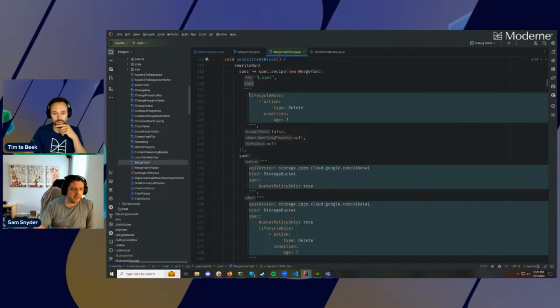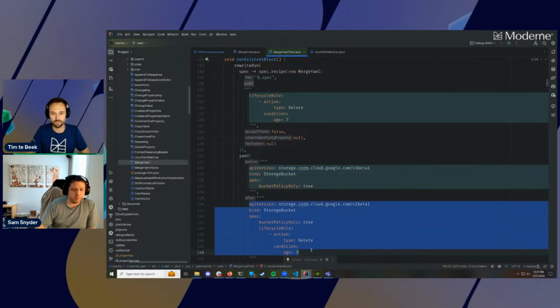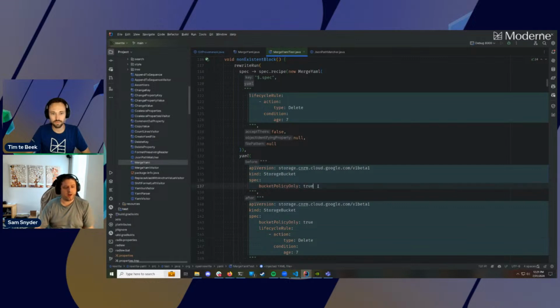So mixing in this whole lifecycle rule block alongside existing configuration without overwriting it, something like change value wouldn't be able to do this, wouldn't be able to take this whole lifecycle rule block and insert it into the appropriate place. And you could even be more complex than that.